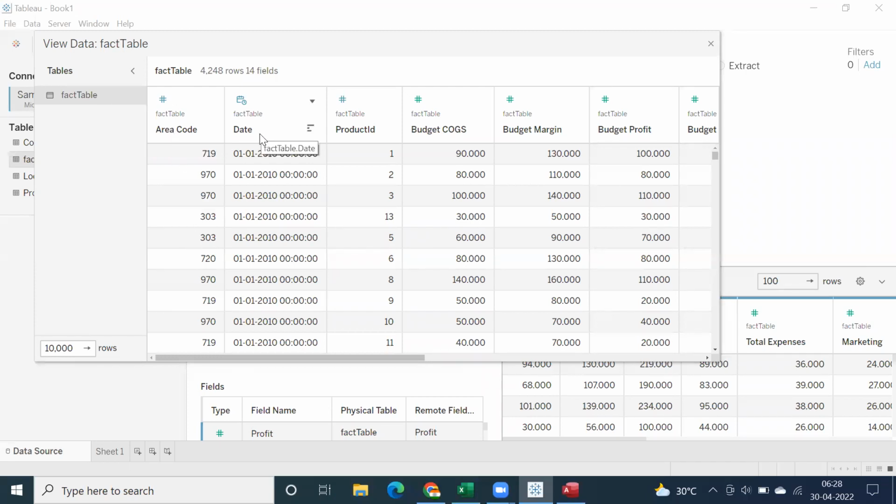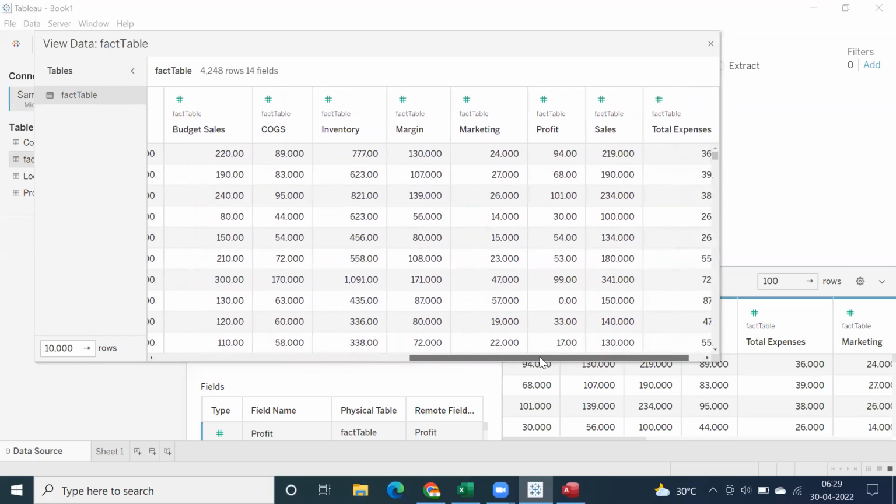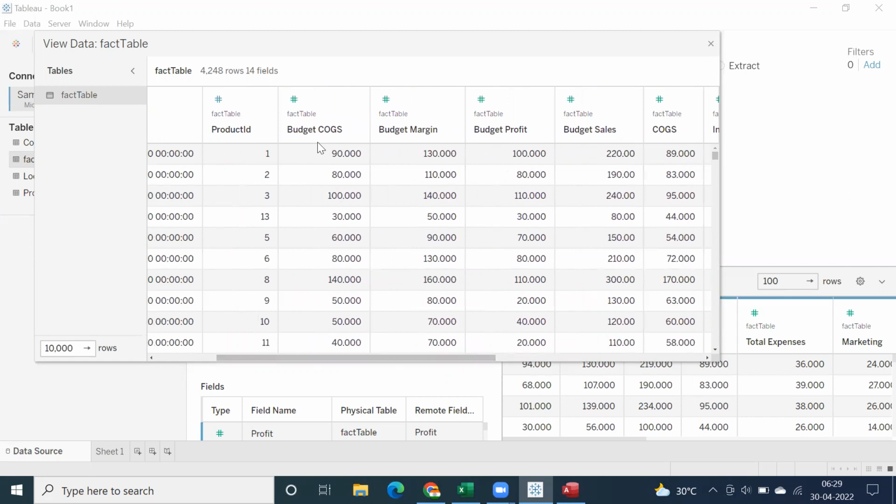Date, right? What is the date column? Dimension. Product ID. Dimension. And you can see different naming conventions of facts. Everything is a fact. Budget costs is a fact.